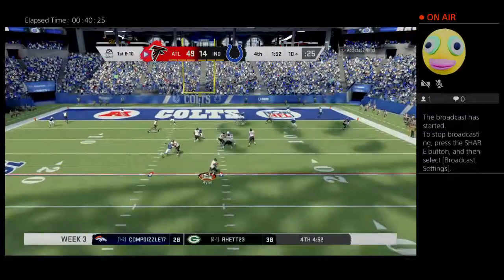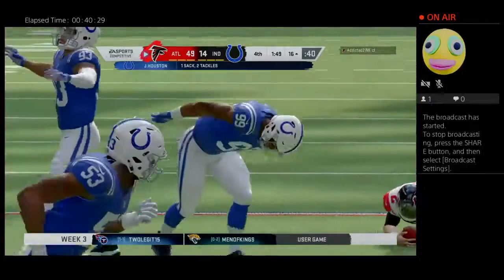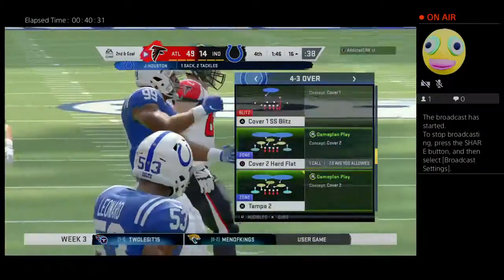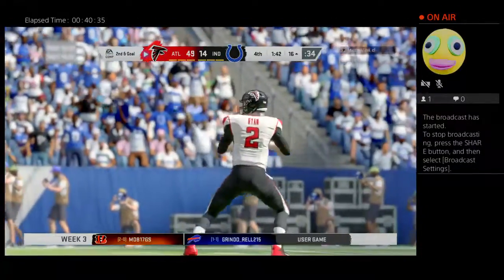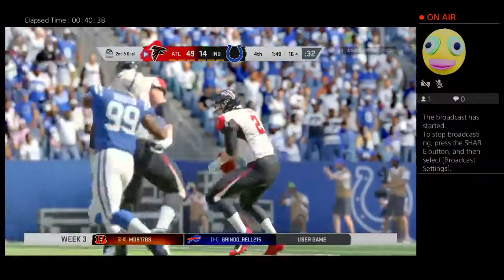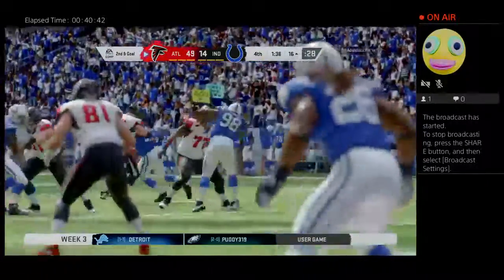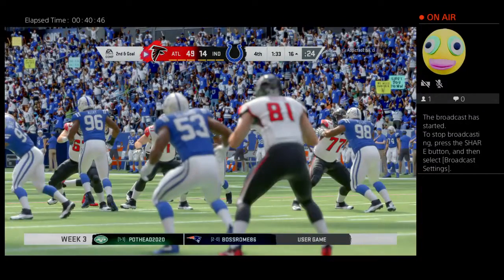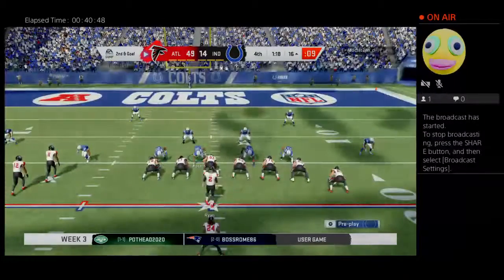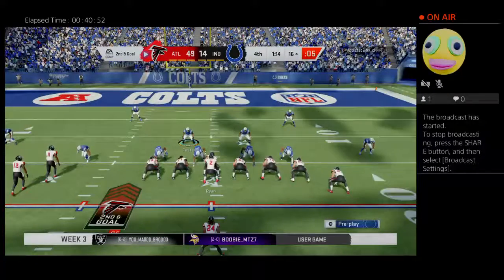Oh, look at this. Ryan's going to throw it. And he's going to go down. Sacked right around the 17. It was Justin Houston, the native of Statesboro, Georgia, with a sack. Well, there's still time to rectify this situation because the silver lining, they took a sack on 1st and goal. But that close to the goal line, that still definitely hurts. First down, a bit of a disaster, and now on 2nd and goal, back even further.